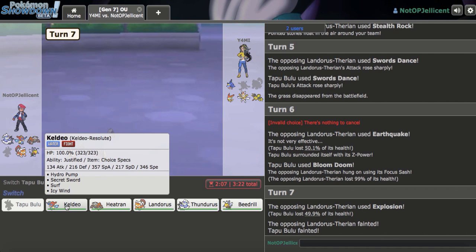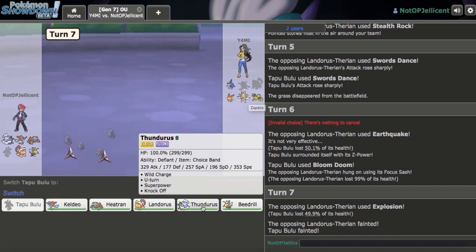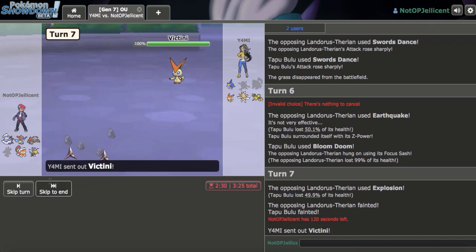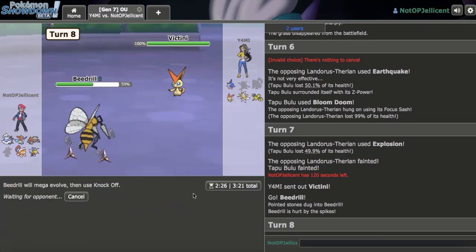I think here I probably want to go Keldeo. If he goes Kartana, what am I going to do about that? I mean, Beedrill is another play. Beedrill is not even that good here, so I think I'll go Beedrill. As my opponent decides to go Victini. If he's Scarf, I'll find out right now, but I'll be clicking Knockoff here.